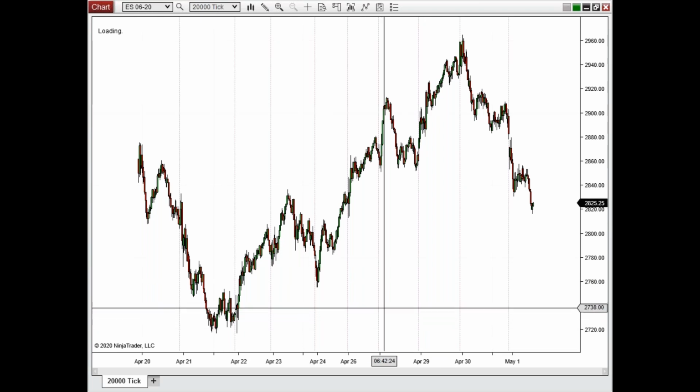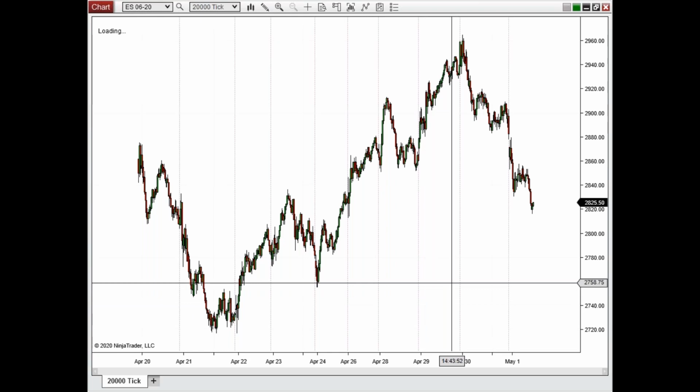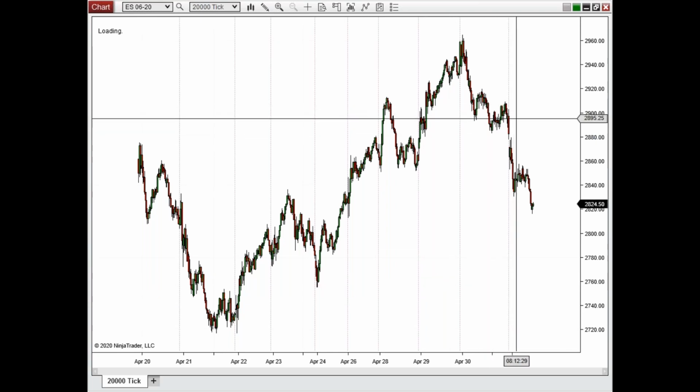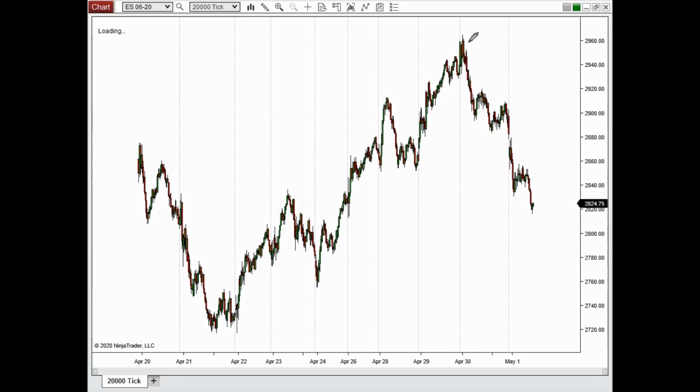And I'll show you this on the Nasdaq too. By the way, we are right at the 123.6% extension from this breakdown here. So what you can see here is that here was our measured move almost exactly, and then it goes into the 123.6% extension. So this is actually a pretty strong support zone here intraday. It's also the zone over here. So a good chance we get more of a reaction off of this here as we go a little bit further on.